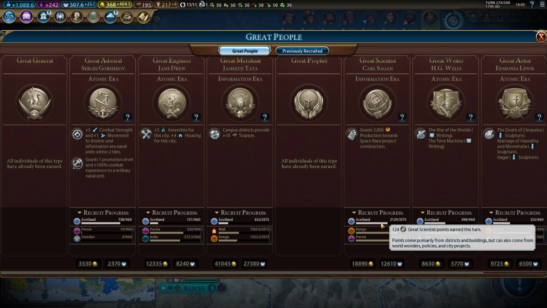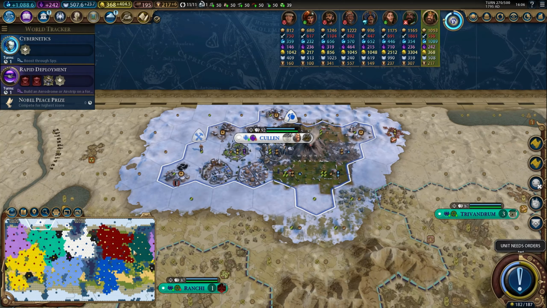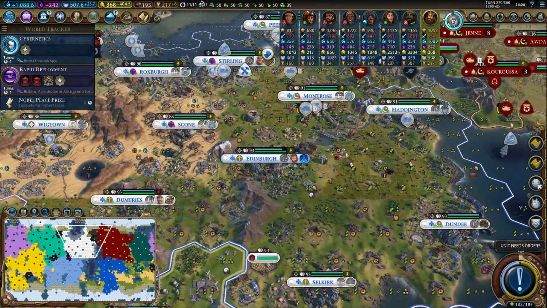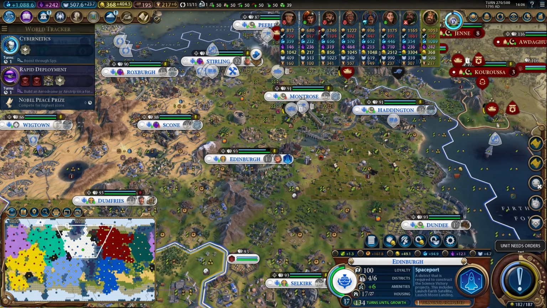Oh yeah, I forgot to show you that I'm making 124 great scientist points per turn. And that's more or less passive, because I don't think many campus research grants finish this turn. In fact, next turn, a few of them are. I get +1 amenity from my capital. Right, there's rapid deployment.